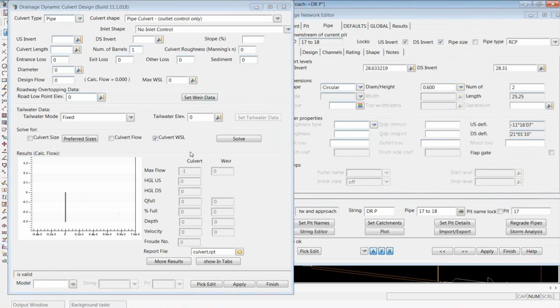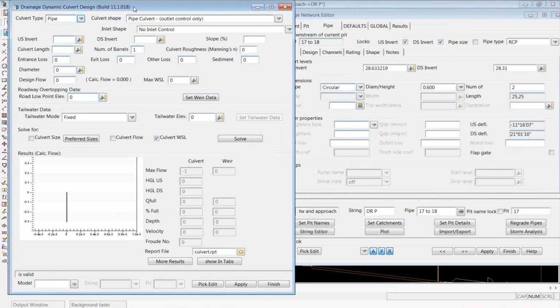And then probably the last one that I can mention right off the top is the shapes. When you start looking at your pipe shapes, inside the rational one we will do rectangular and circular shapes for the culverts. However, inside the dynamic one, we've got a lot of additional ones. You can have a custom shape, arch shape, of course, and the regular pipes and boxes. So there's a little bit extra that you can do inside the dynamic culvert design.